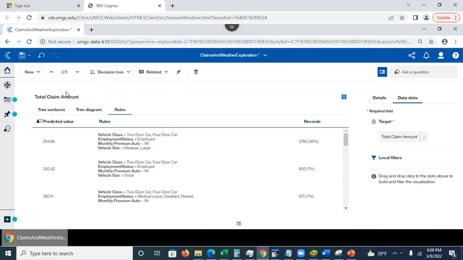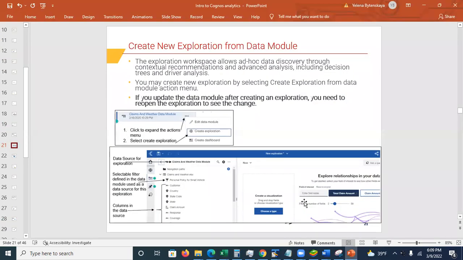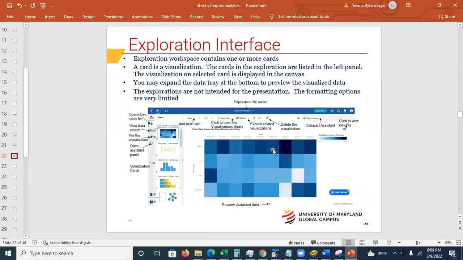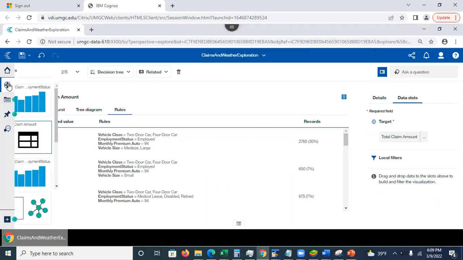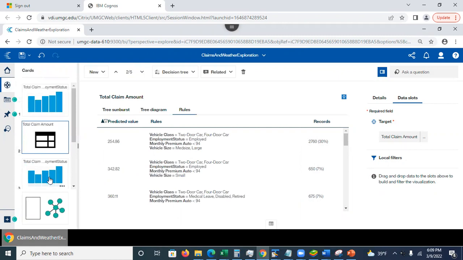So this is our decision tree. We talked about adding visualizations from this little guy, and we talked about adding visualizations just by drag and drop of fields. We also talked about adding a visualization as a new visualization. I'm going to save that. Here, the order is a little bit different. Here, I cover this thing first. Oh, then I need to cover it here too. See here, this is my card. I'm going to take the card here.